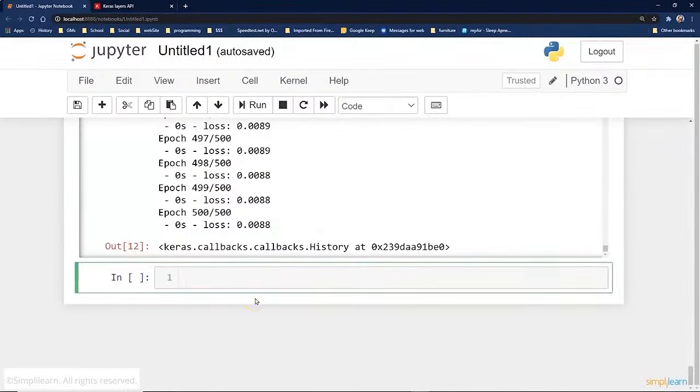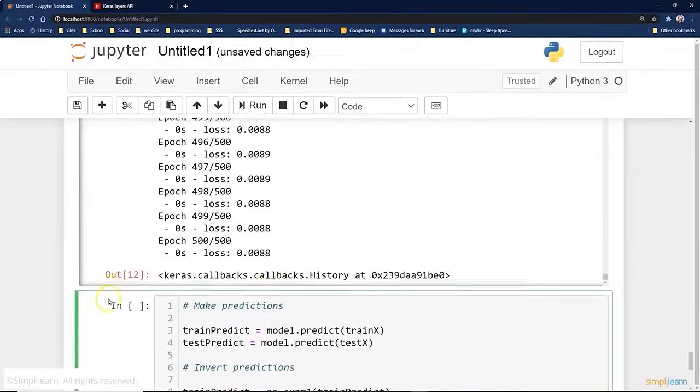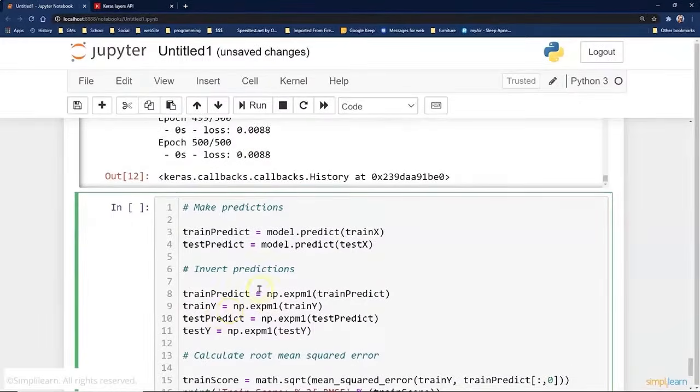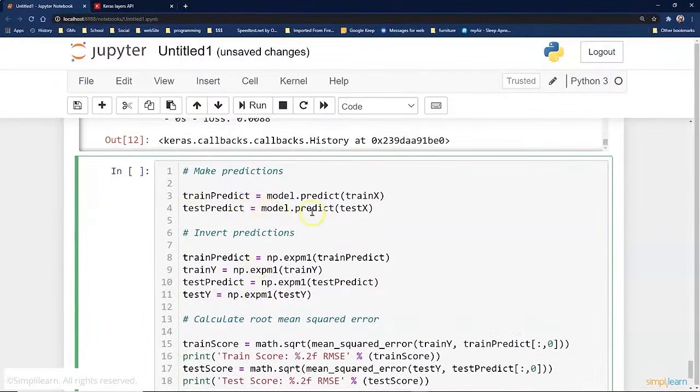Of course, if you're going to build a model, we want to go ahead and run a prediction on it. So let's go ahead and make our prediction. And remember, we have our training set and our test set: the train X and the train Y for training it, and then we have our test X and our test Y going in there, so we can test to see how good it did. And when we come in here, you'll see right here, we do our train predict equals model predict train X, and test predict equals model predict test X.